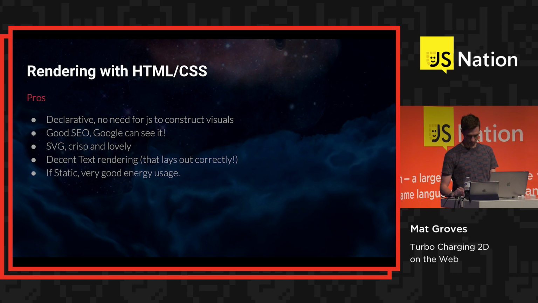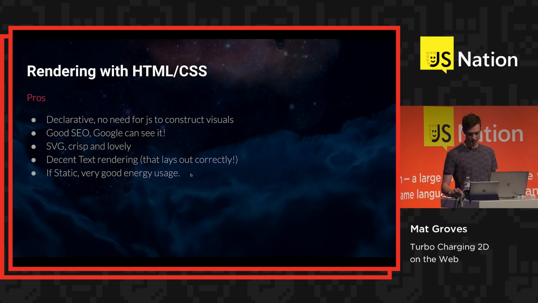Okay, cool. So we can start off with rendering with HTML and CSS. One of the great things about HTML and CSS is it's declarative. You set your structure with HTML, and then you say how it looks with CSS, and that's a really nice way to make things, and people find it quite easy to get their heads around, which is great. It's obviously amazing for SEO, so Google can see it. Search engines can find all of that content in the structure, and people can find it, which is great.